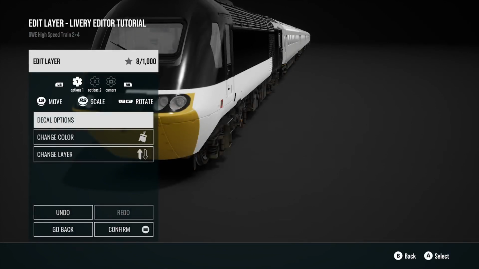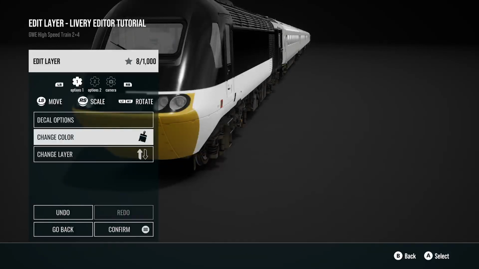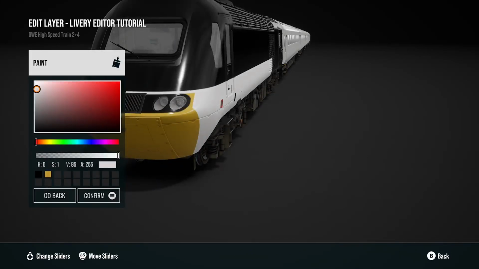For those not familiar with Livery Editor, shape 54 square will be your best friend. Definitely. So it's not quite as white as it's looking there, so we need to adjust that and bring it to sort of an off-white. If we go for a yellow here, then we can take it down a touch. It's not quite a grey, but it's not quite a white. It's somewhere around about there. I think maybe a bit lighter.